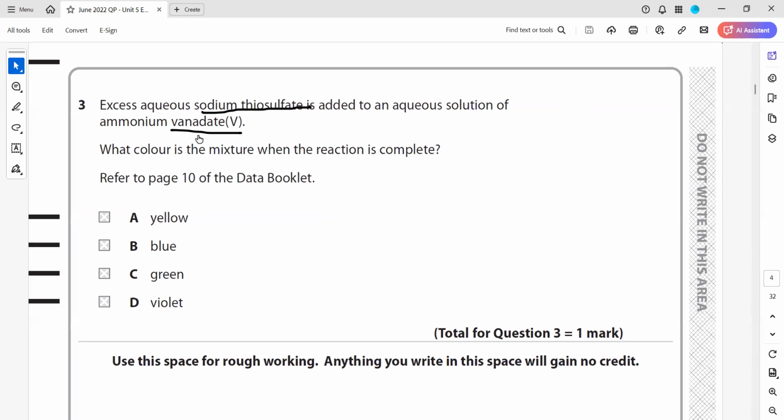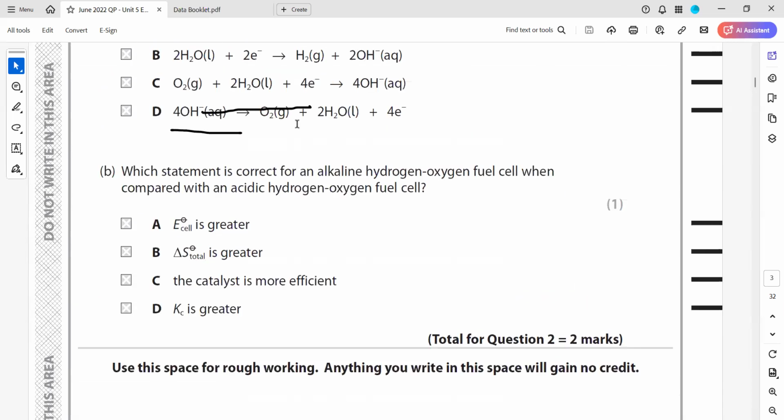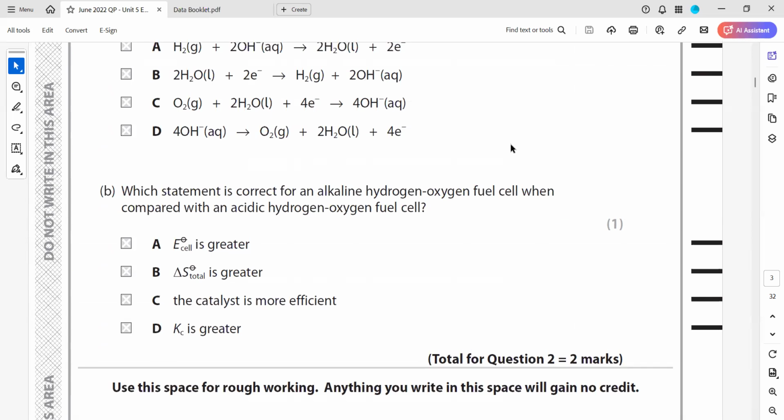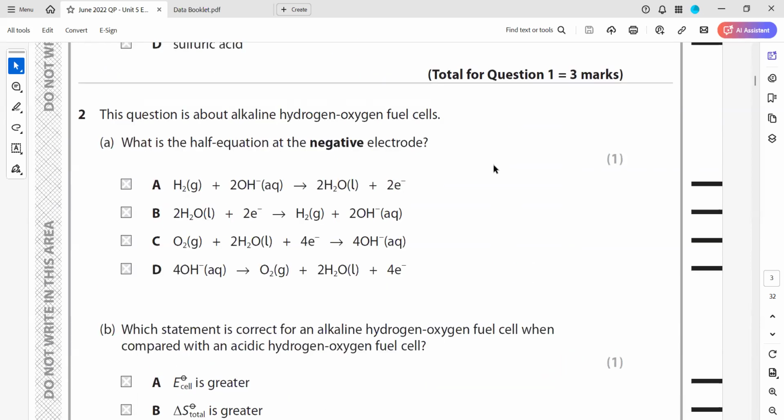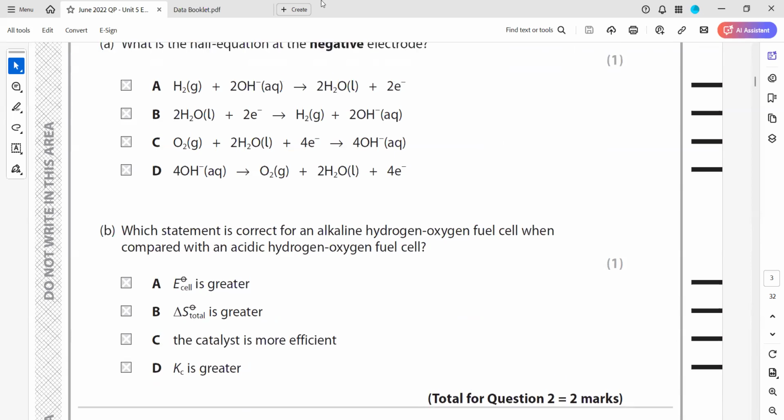Sir, in the meanwhile, I just want to ask a question on question 2B. You said which one will be a more efficient catalyst, during acidic condition or alkaline? The alkaline condition. Why? Because in alkaline conditions there is a semi-permeable membrane, which allows the hydroxide ions to act as a catalyst, and KOH is there in between.